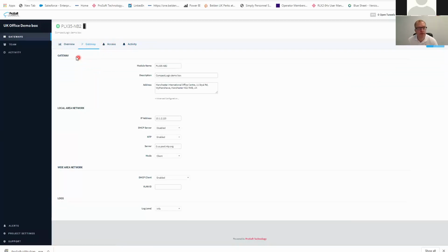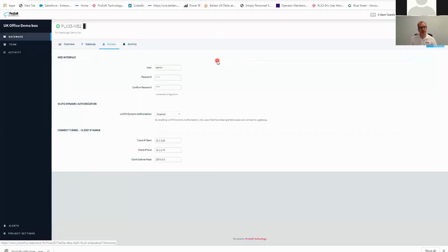So of course, from this portal, you can also access all the IP address ranges, etc. And what I want to show you here is you can also change the IP address range of the tunnel that we're going to connect to. So you can just remember that IP address range, and I'll show you the reason why later.